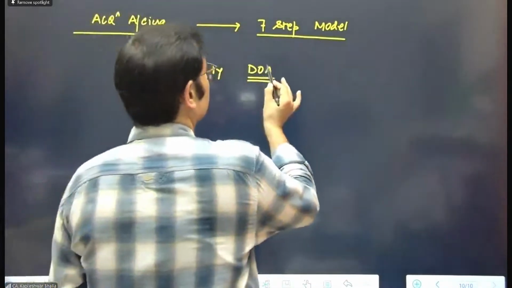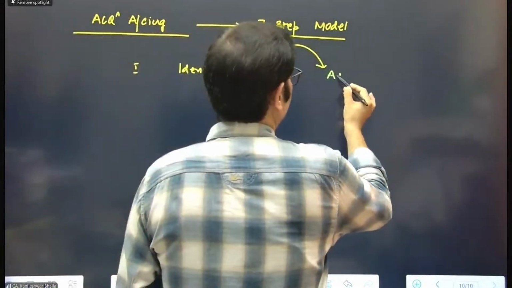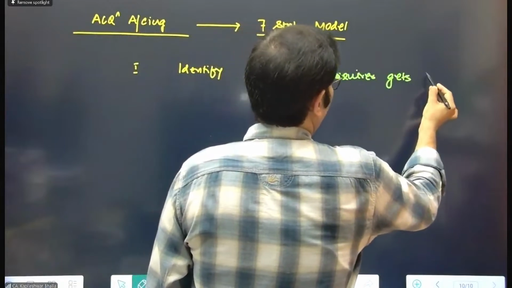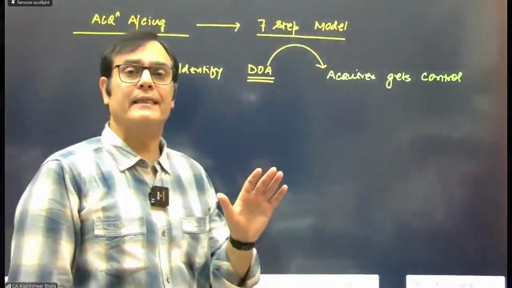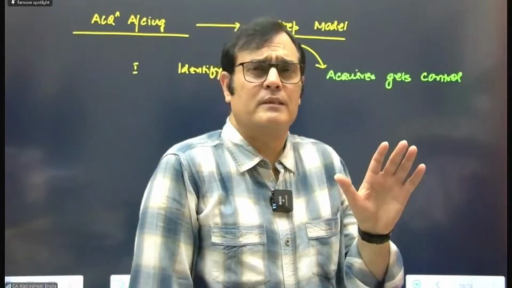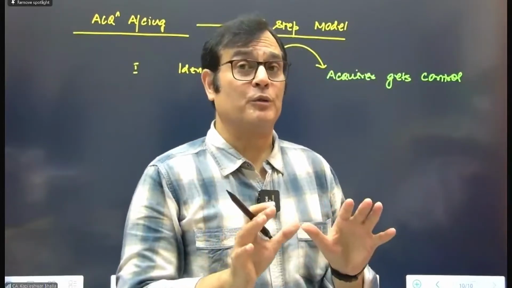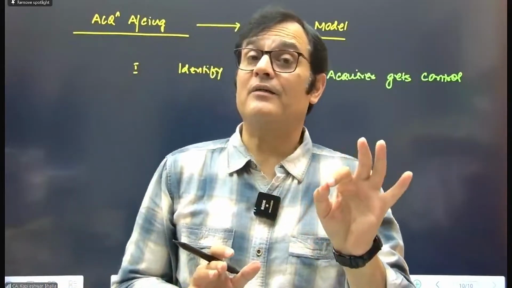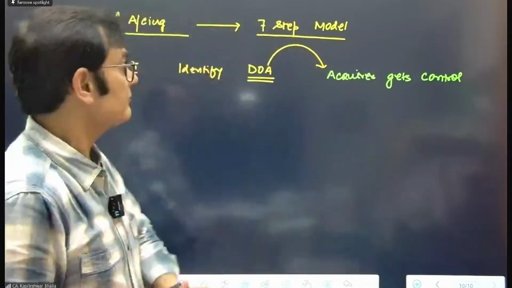So date of acquisition is typically, of course, the date when the acquirer gets control. So that would not be a challenge at all, getting the date of acquisition. We're not going to discuss or do any questions on this particular issue, though if you want to see more questions on this area, you can watch the detailed lectures where I have covered the case studies on the first step as well.